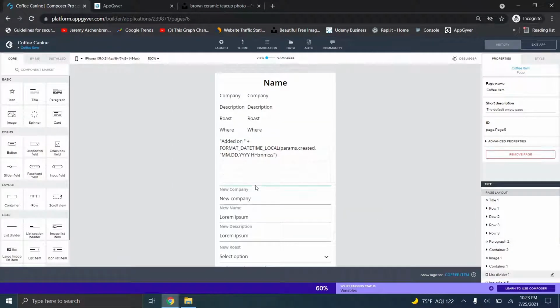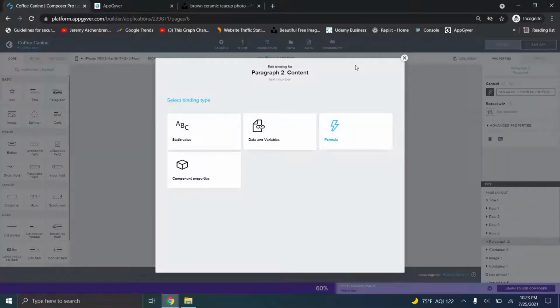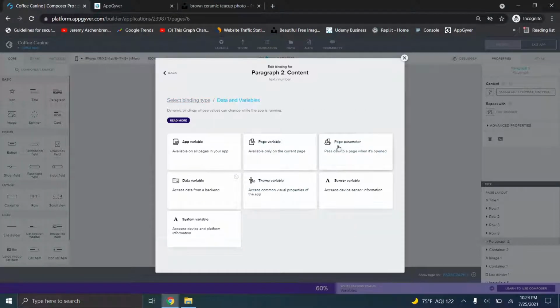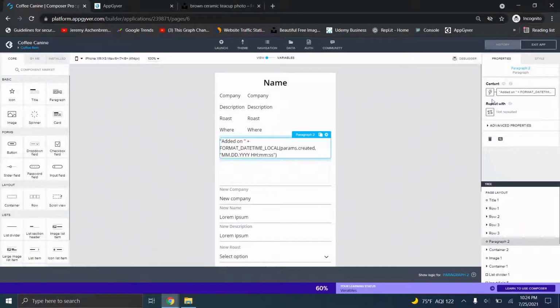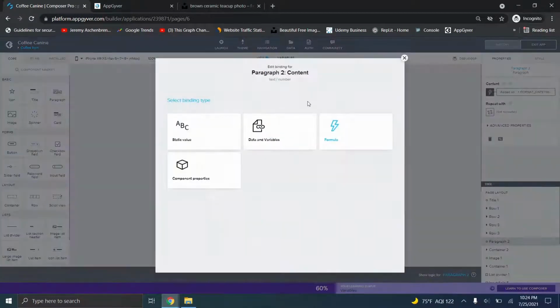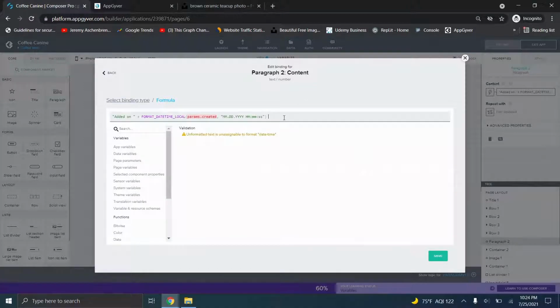Now, if you want this created date to be formatted, you can click on the option here, set the data variable to the page parameter, set the created date, and click it. Then when you click this button here, we're going to change the binding to formula and then select here. This will autofill with the page parameter for date.